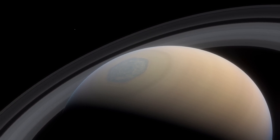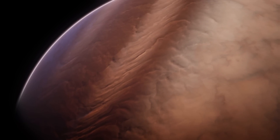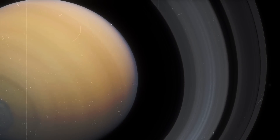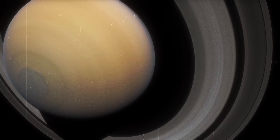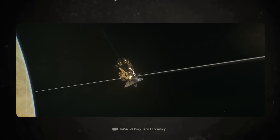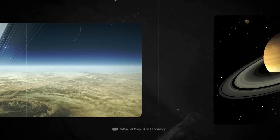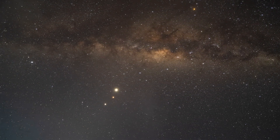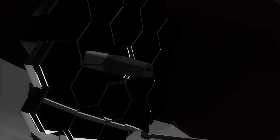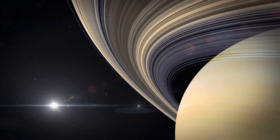Saturn is already considered to be quite well-researched, but we still don't know everything about the gas giant. The problem with studying the gas giants is the impossibility of landing probes on them. Probes can get close to them, but the high pressure of the largest planets in the solar system makes it impossible to penetrate into deeper layers. When the Cassini probe crashed into Saturn on September 15, 2017, after a mission lasting almost 20 years, it still transmitted valuable data for a few minutes. But then it was over, the technology failed, and it remains impossible for us to investigate deeper layers of Saturn. Thanks to infrared technology, scientists can now make significant discoveries around the ringed planet that previously seemed impossible.